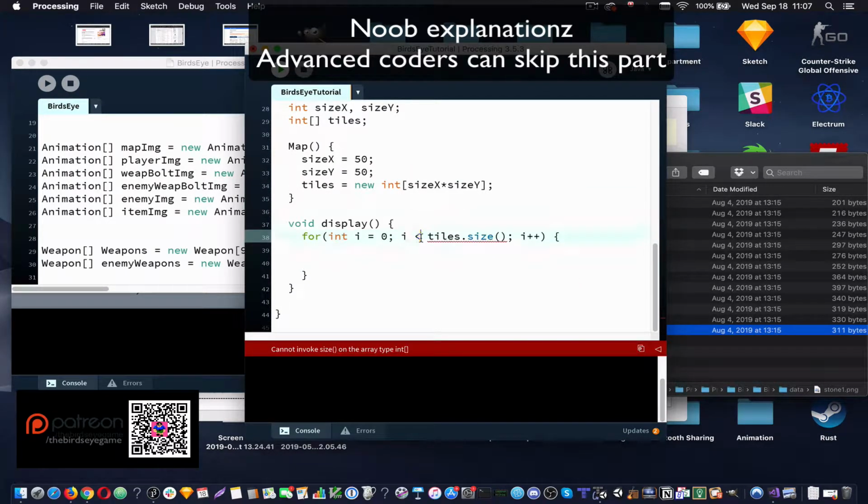If I did i less than or equal to size, then it would go all the way up to the size, which is one too many for the list. So I want to loop until i is less than tiles dot size, and then I increment i each time it goes through the loop. So it starts out with this. It calls this only once. It checks this each time before it executes any code inside of here. And then at the end of executing all the code inside of here, it does this, which increments i. It just says i equals i plus 1. So the first time it'll be 0, then the second time it'll be 1, then 2, 3, 4, 5, 6. It just counts up i.